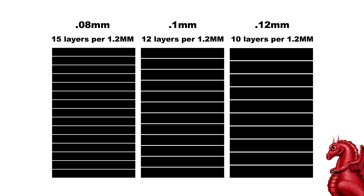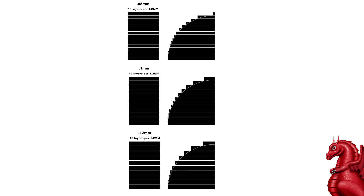This graphic shows you that in a 1.2 millimeter vertical length, at 0.08 millimeters of layer height you're going to get 15 layers. At 0.1 you're going to get 12 layers, and at 0.12 you're only going to get 10 layers. As you increase that layer height, you get fewer layers in a given vertical dimension and your print is going to look rougher — you're going to start seeing those layers more easily. So in this case, 0.08 is definitely the best of the three; you have more layers and you're going to get smoother gradations. 0.1 is pretty close. Once you get to 0.12, it starts looking pretty rough. As far as layer heights, 0.08 and 0.1 definitely win out. And you can see the same thing demonstrated with a curve: 0.08 looks great, 0.1 still looks almost as good, but at 0.12 it really starts breaking down and gets very rough.